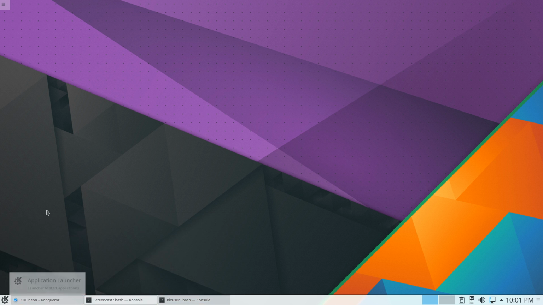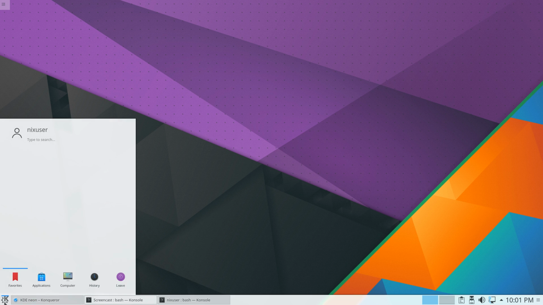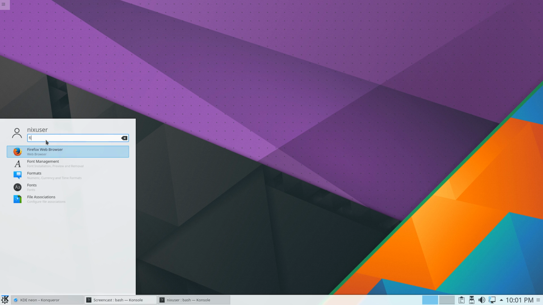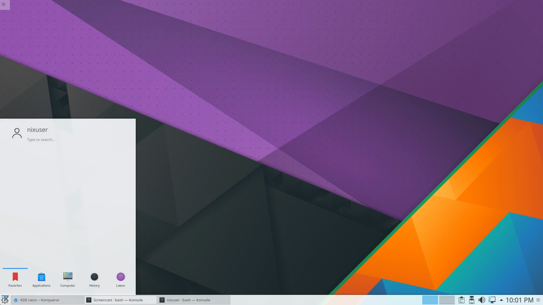Perhaps it is. Yeah, so you got this plain vanilla application launcher. Go in here, we can type to search. So if I just go and type, now I have installed Firefox. That's for my own convenience, so I can actually view YouTube, because I found with Konqueror I could not. Again, Konqueror was not installed by default. I installed that myself, along with the recording software that I'm using now, along with MPlayer, and you might see that in there. So let's take a look at the applications that are in here.